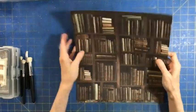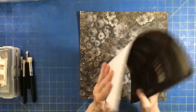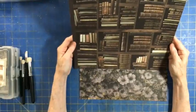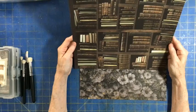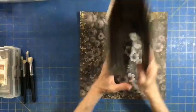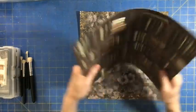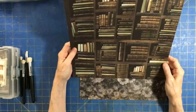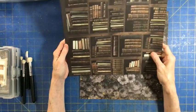So let's figure out where we're going to cut them. Are they on the grain? No. Ugh, really? Could I get away with doing it this way? Ooh, I could. I'm going to do that. This is the grain. See how fat that is? So I definitely don't want to fold it this direction, which is the way it is in the book. I'm going to fold it this direction. And I think if I stick on this side, I'll be okay size-wise.